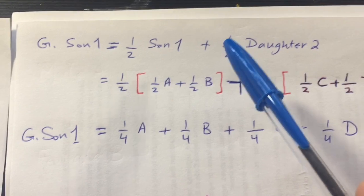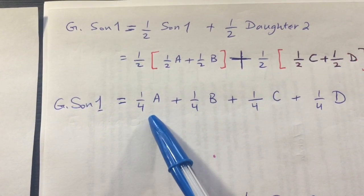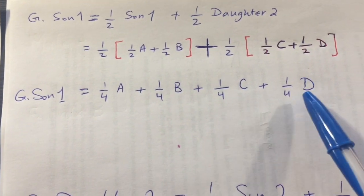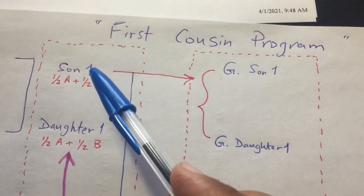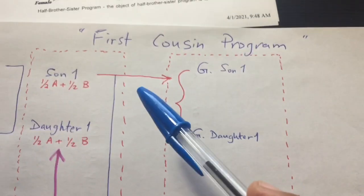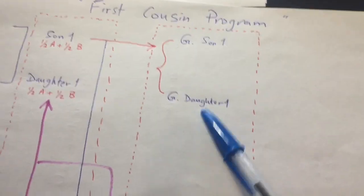We plug those into this equation. That's son 1 and that's daughter 2. And we end up for grandson 1 like this. He has genes from A and B and C and D. And it's the same story for his sister, because she comes from the same father and the same mother. So this is the gene combination for grandson 1 or granddaughter 1. Okay, this is the F2.